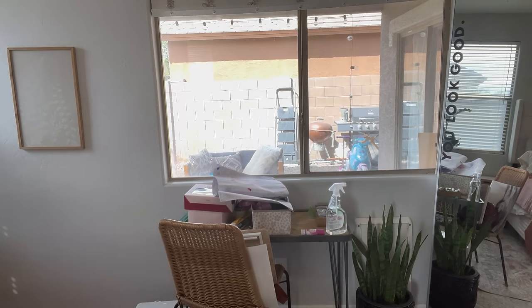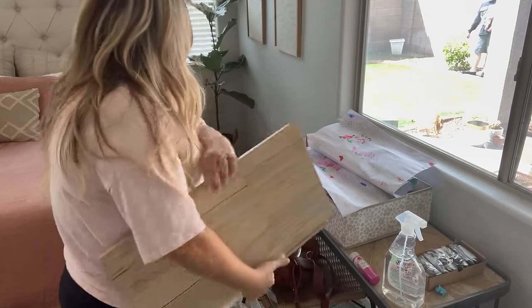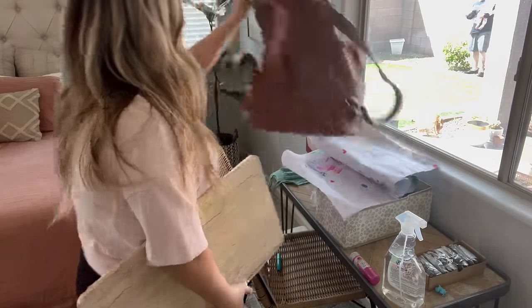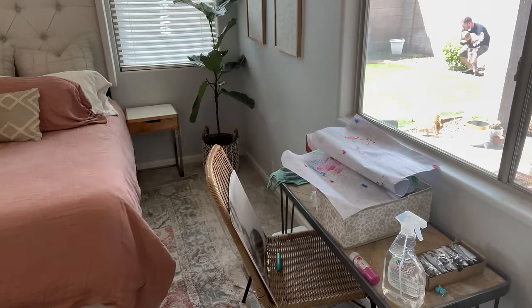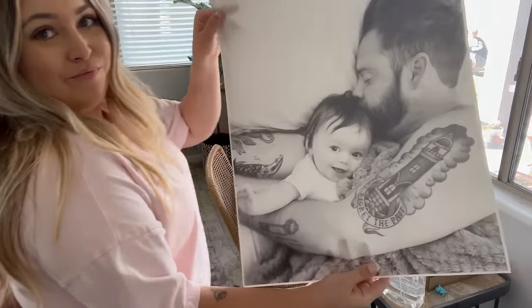Okay, and really quick, look how cute Tatum looks here. You guys, I went over to press record on the camera and she was totally cheesing. I got out of the frame so I could go and actually film, but I literally left the whole part in because she looked so cute. I went to press record and she was already just straight up cheesing in front of the camera. If I could replay that over and over, I'd be so happy.